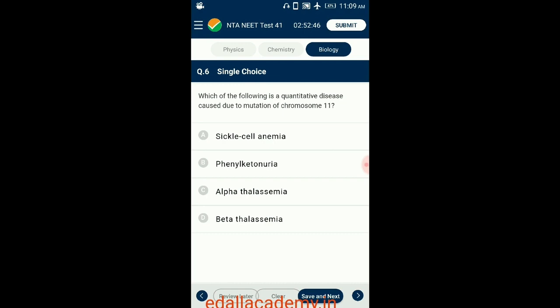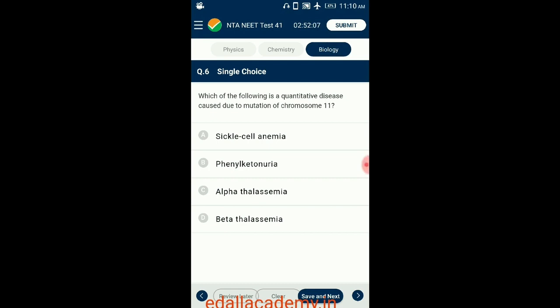The defect could be due to either mutation or deletion, which ultimately results in a reduced rate of synthesis of one of the globin chains, alpha and beta chains, that make up hemoglobin. These cause the formation of abnormal hemoglobin molecules resulting in anemia, which is a characteristic of the disease. Thalassemia can be classified according to which chain of the hemoglobin molecule is affected. In alpha thalassemia, the production of the alpha globin chain is affected, while in beta thalassemia, the production of the beta globin chain is affected.